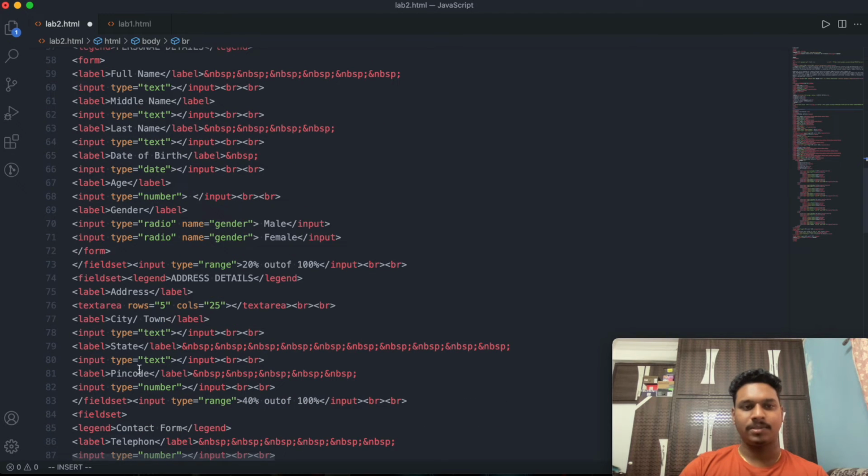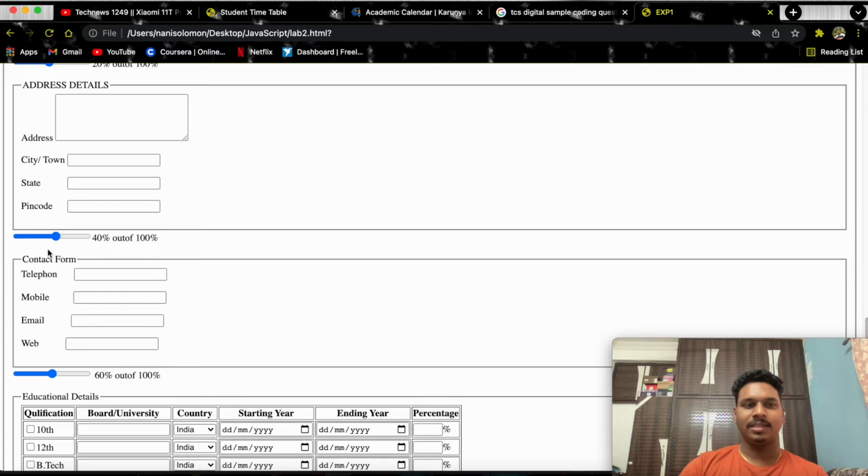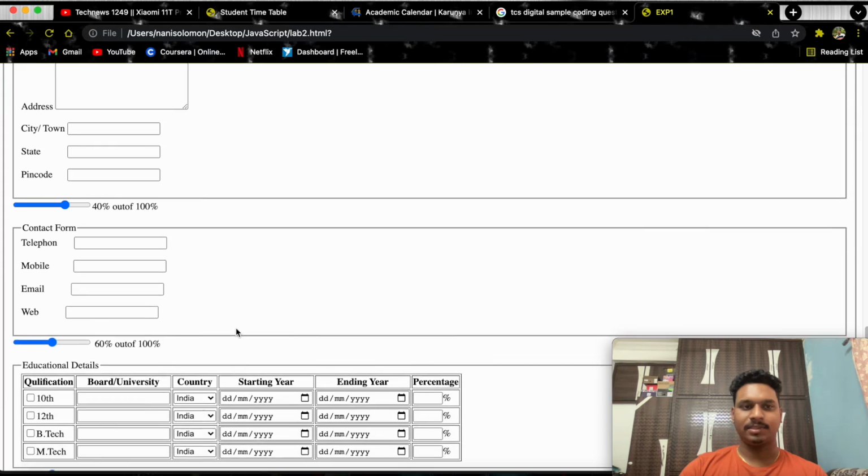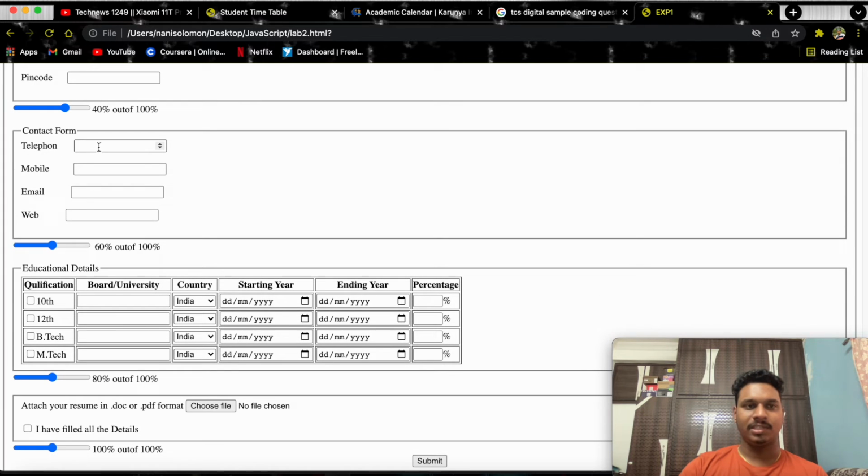All the attributes are similar, like label type is text, and label type is number, and all these things, and this is the range everywhere. It's just simply that you need to configure and arrange the things properly. All the tags are similar. In the telephone field I need to have only numbers, so I cannot type any other things, I can use only numbers.